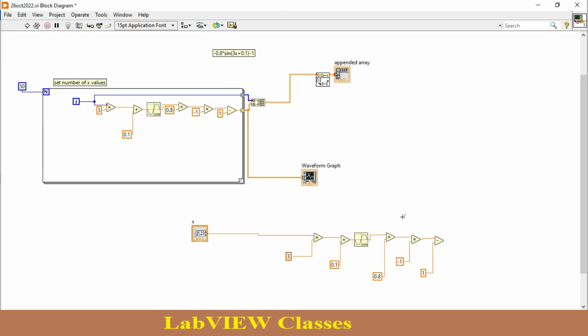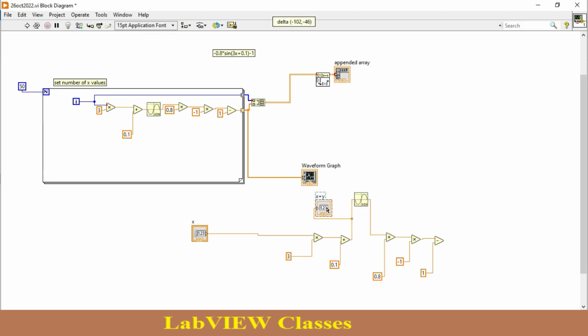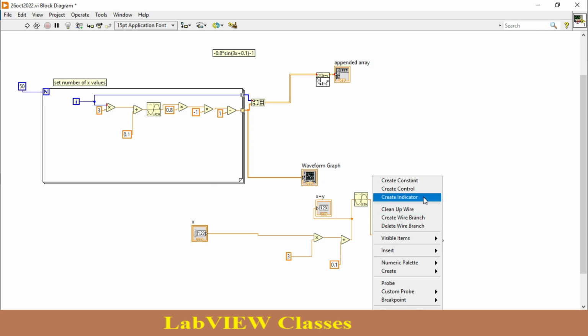So in the sine operation, this function over here, I just got the sine of this function only. Yes, correct, sine of 3x plus 0.1 over here. Now the whole value is a floating value, when you perform any function, like sine of 0.43 maybe. We can check also: over here I create an indicator, and over here also I create an indicator.